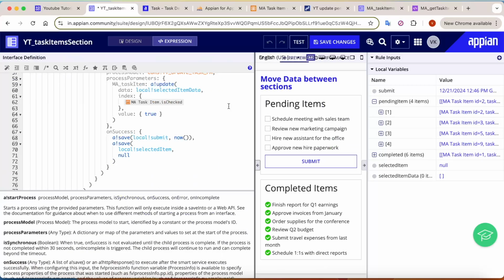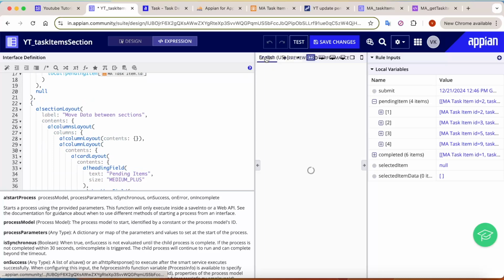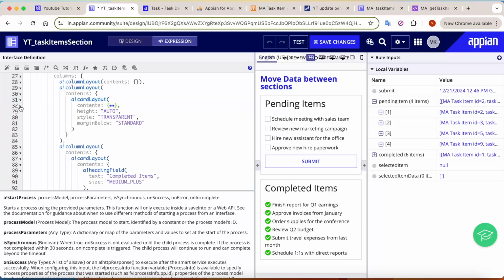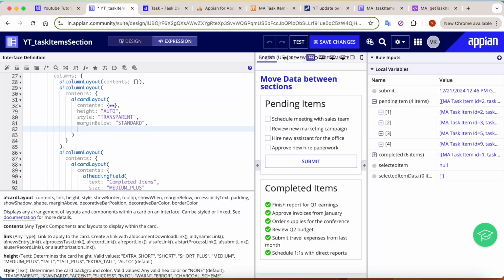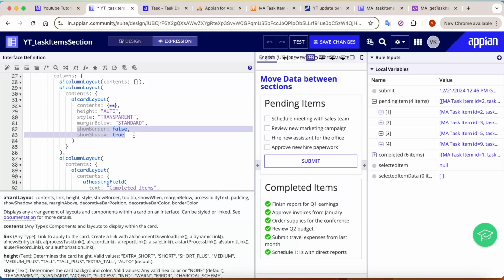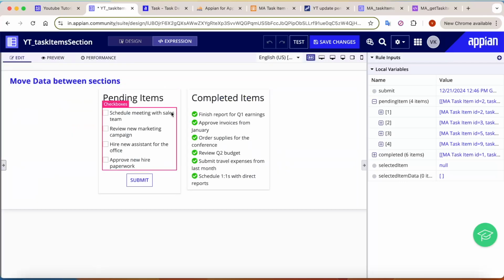Okay, and some UI changes are left, so let's make those UI changes. Let's go to edit. For example, one of the changes that you can make in the cards is to show border, we will make it false here, and show shadow, we will make it true. Copy these two items together, and paste them in the contents here as well. So this will work here.